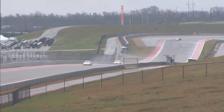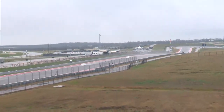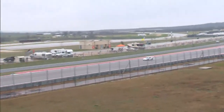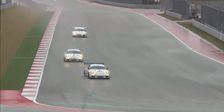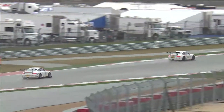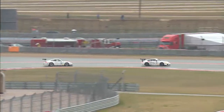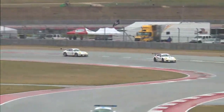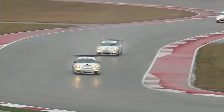You've got to drive within the limits. The physics change when the track is wet and the grip goes down, and you have to make that adjustment. We were talking about trail braking, and for people who may not be familiar with that, at a certain point when you're at top speed, you can hammer the brakes really hard if you don't have ABS. But if you maintain that pressure, you're going to lock up. So you have to trail off the brake to keep the maximum braking working for you, but still be able to not lock up and be able to turn the car. And boy, you get that wrong when it's wet, and it's a fun ride.